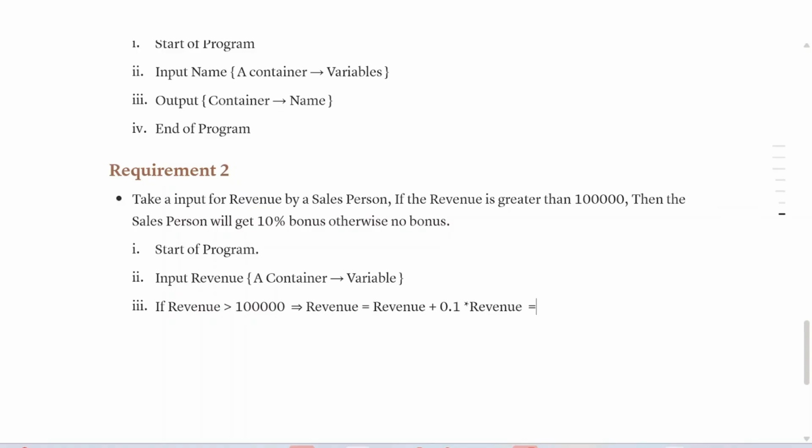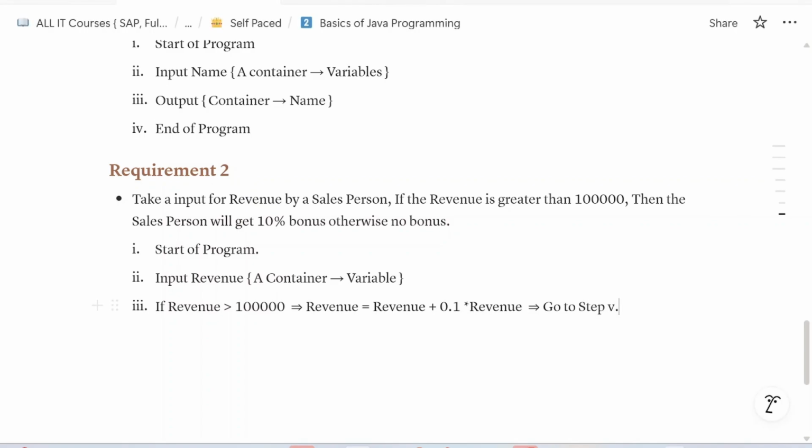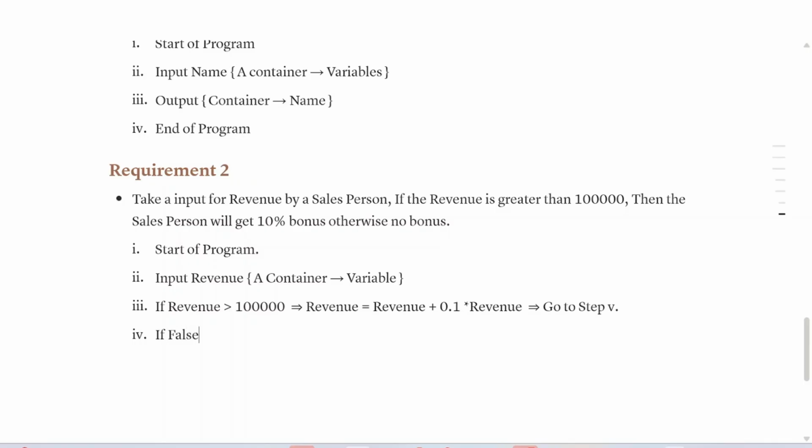And then from here, we will go to, let's say I'm saying go to step 5. This is when the condition is true. So if the condition is true, if this is greater than that, otherwise, if the condition is false, the value of revenue will be revenue is equal to revenue.